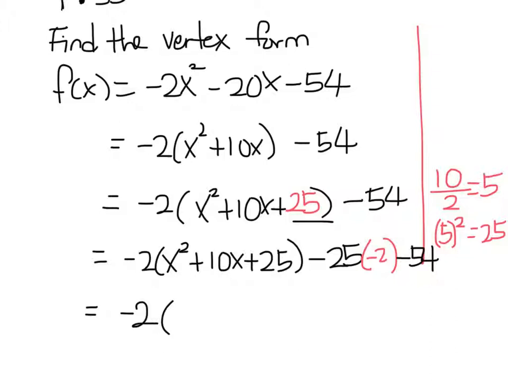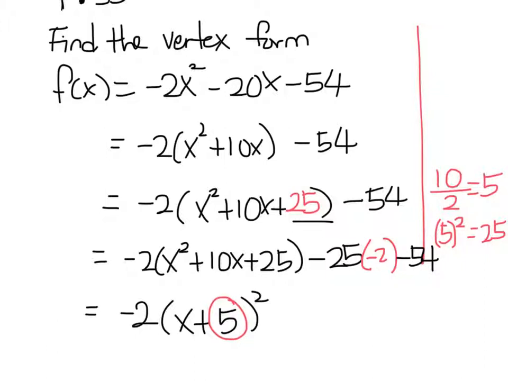Now let's simplify. Everything inside the parentheses was what? X plus 5 squared. I think this is very important because a lot of you, even the smart kids in first period, because you have this equation, when you write your completed square, you wrote x plus 10 squared. But that'll be wrong because you got to remember, out of the 10 rectangles, only half of them went to the side and half of them went to the bottom. So when you write your equation, it will be x plus 5 squared.